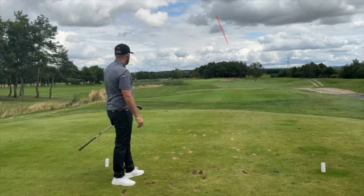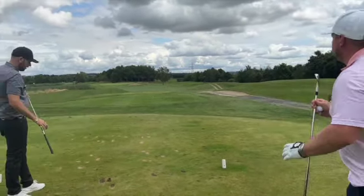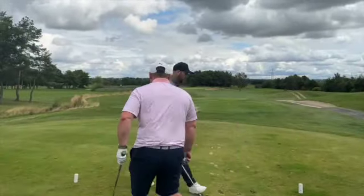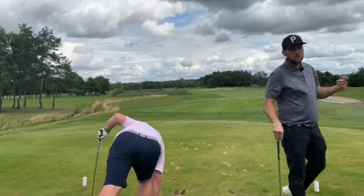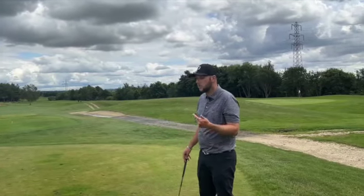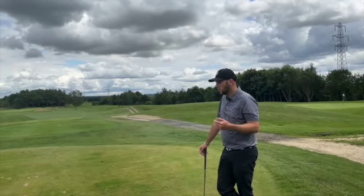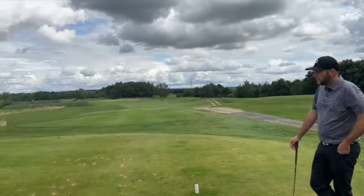I don't think I'll be winning nearest the pin - a little cut on that one, tried to take a little bit too much off. But an interesting golf ball here, guys. If you're looking for a golf ball, it is one that you can do a lot with - it is versatile. You can flight it down. We've seen that with irons, with the driver, but also with wedges. A lot of times wedges really struggle, but James got it to have a little bit of backspin.